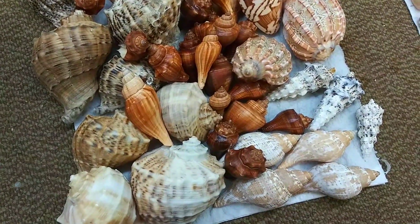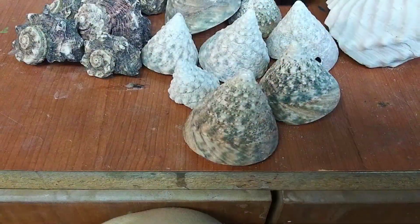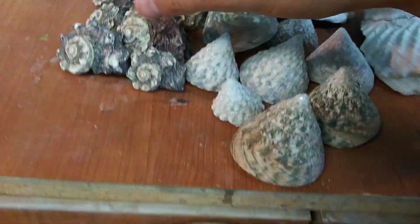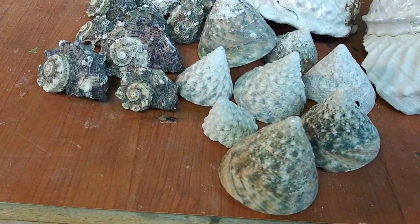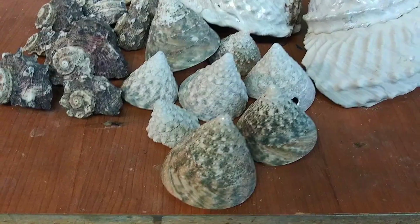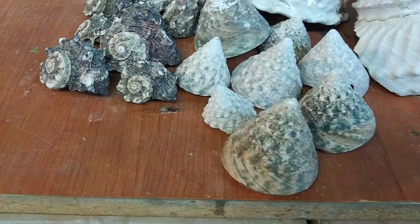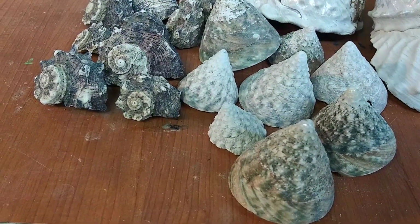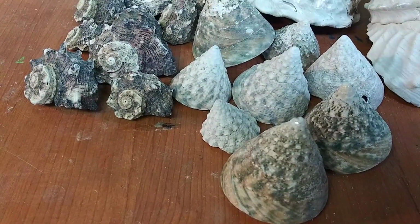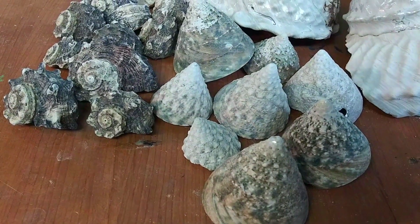So I am going to go wash these off, but before I do, I'm going to show you something really, really cool. So these right here are top shells, as well as these, and these are Astrea. They are all in the same family, and thanks to chemistry, we can do some very cool stuff with these, actually. So the reason the acid bath works the way it does on shells is because the vast majority of shells consist of calcium carbonate. So essentially, shells are made up of calcite.